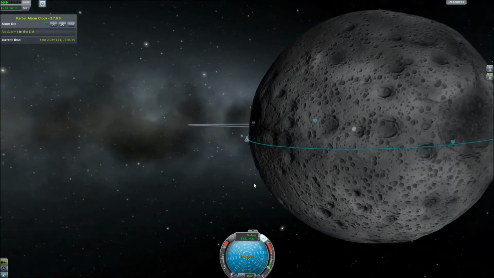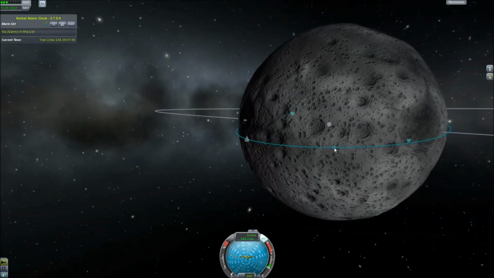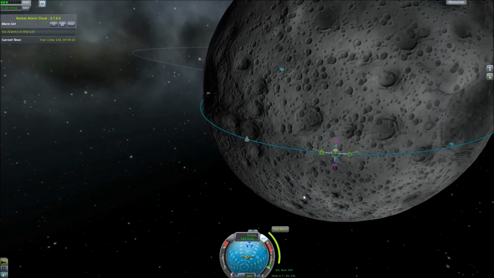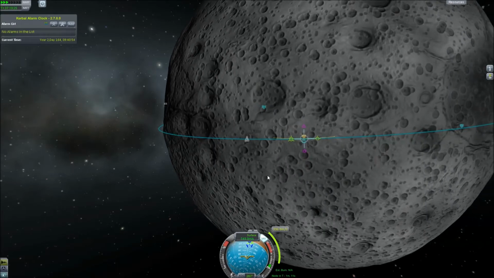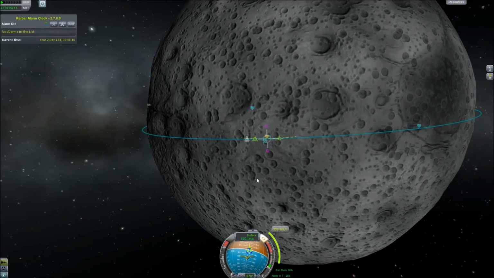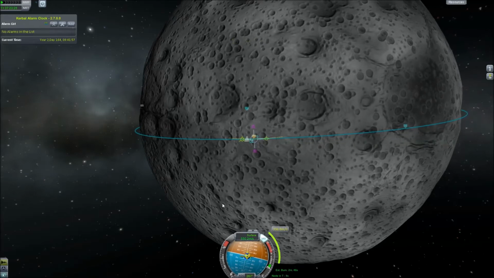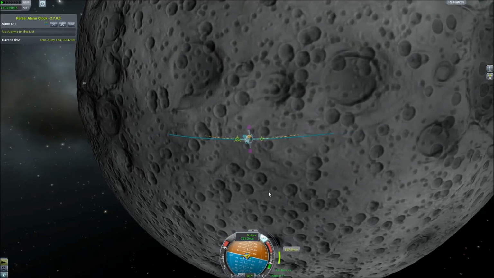So let's get to a good landing spot again. Boom. Come on, we can get there. All right. Maybe like 11 seconds of burning or something like that. Bring it down.